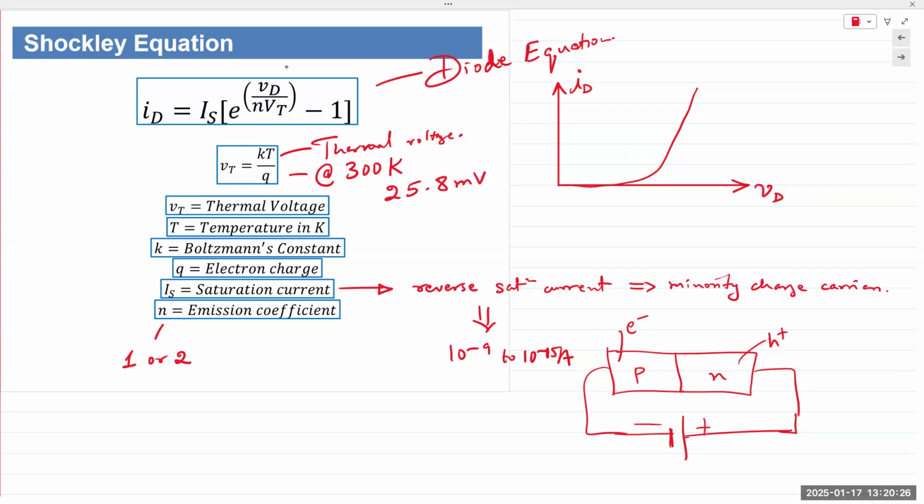Okay, that's the thermal voltage, and that's it. That's the equation. Either VD or ID would be known to us, and you can calculate the other quantity. Right? If you say, okay, diode voltage is 2 volts at 300 Kelvin, what would be the diode current? Simply plug into the equation and solve, because all quantities are known except for one unknown. And that's it.